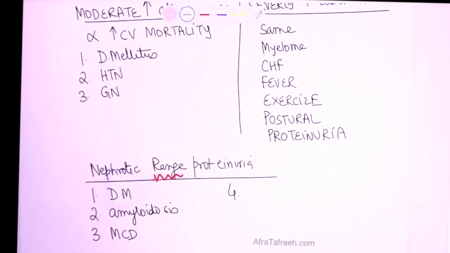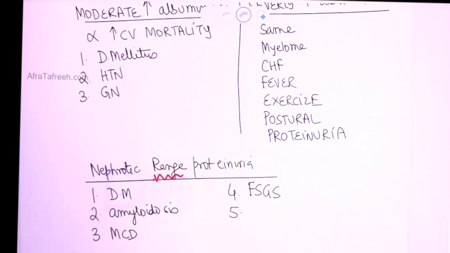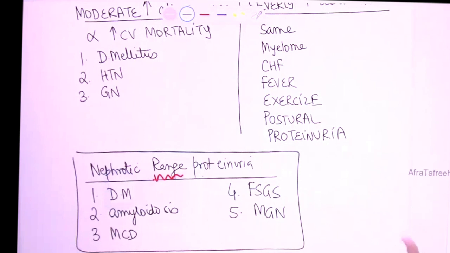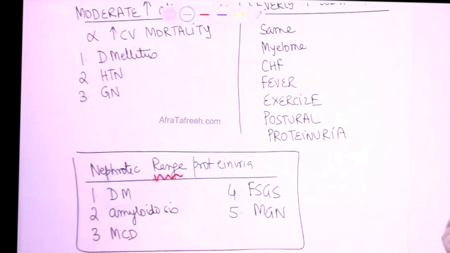Commonest organ involved in amyloidosis is kidney, and you can get bilateral enlarged kidneys, and you can get nephrotic range proteinuria in amyloidosis. Other causes for this can be FSGS, focal segmental glomerulosclerosis in the adult population, and then MGN in the geriatric population. But here I would just like to repeat my statement. If you read the word nephrotic range proteinuria, don't straight away jump the gun and answer it as minimal change disease. You have to first answer as diabetes, amyloidosis, minimal change disease.